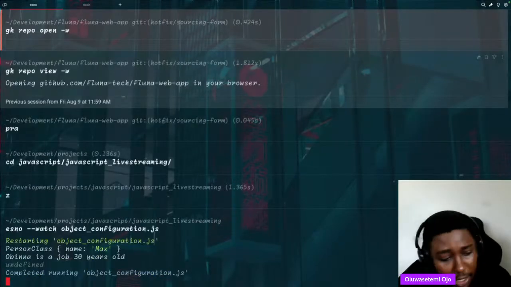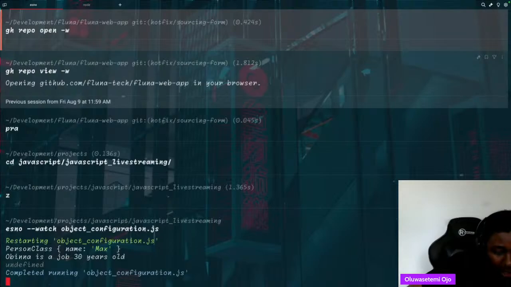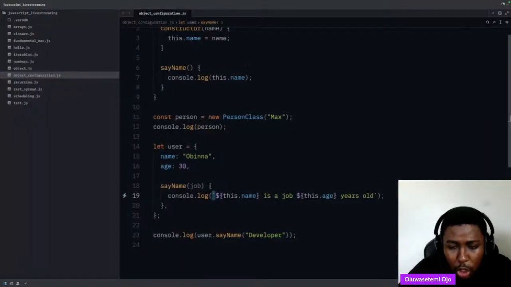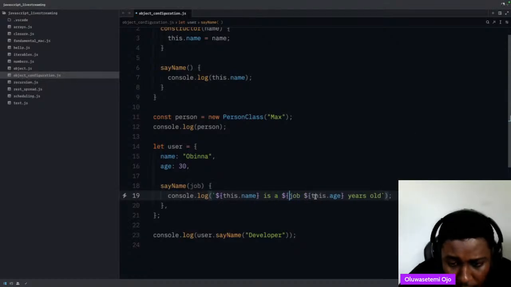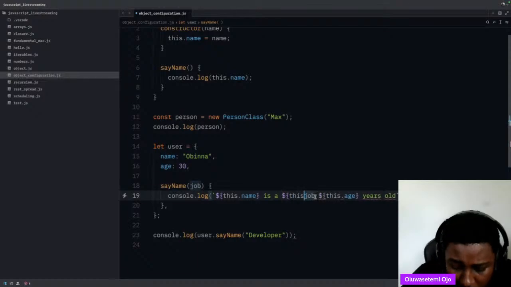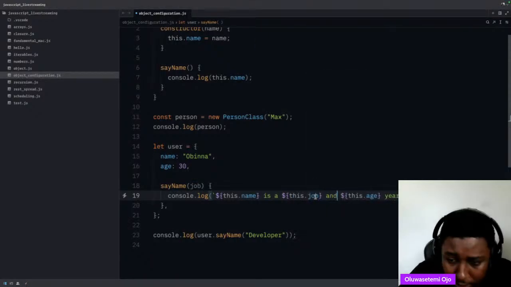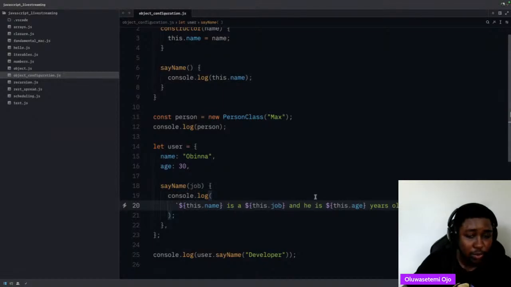So you can see now that it is well formatted, and it is telling us that Obina is a, can say Obina's job. Obina is a developer. So we need this to be this dot job, and he is XYZ old, right?